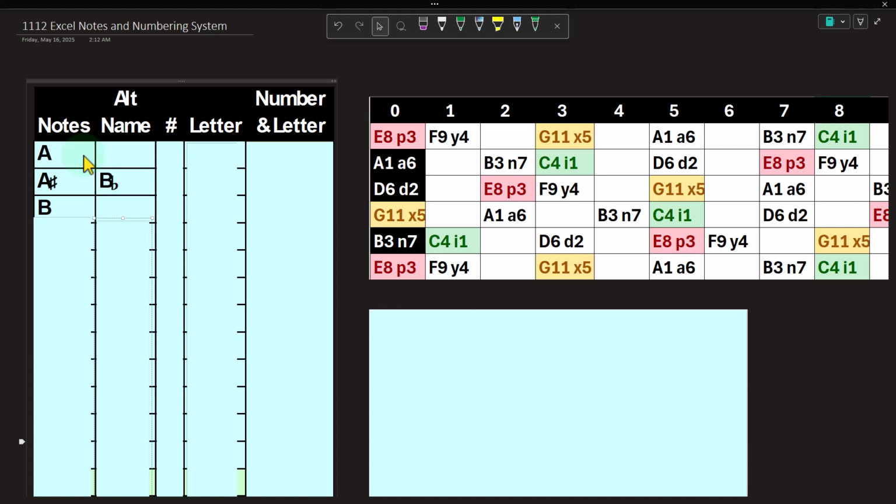Now, the other thing that's kind of cool about that, however, is that we start to see patterns in the system. If I start looking at the circle of fifths, for example, and I start building out scales, I start to realize, hey, look, I can build all of my 7-note scales out of the 12 notes with every letter in the alphabet, A through G. And isn't that cool? Well, the only way I was able to do that is to say that I don't want two notes next to each other, so I had to nudge all of the notes to be either a sharp or a flat.